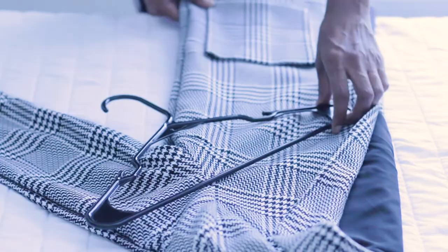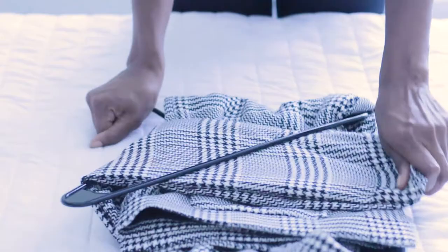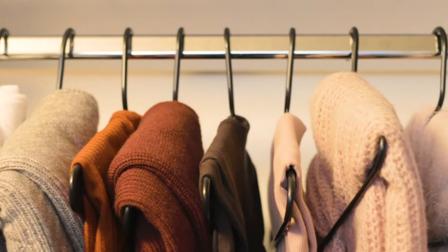Then you're going to do something similar to the long sleeve shirts and sweaters. Put the hook of the hanger under the armpit, anchored like this. Tuck in the bottom parts of the jacket, then do the sleeve the same way. It's very similar — it's just that with a jacket you have more fabric and it's a little thicker. Smoothing it out and making sure it's not wrinkled is the key to making it not look bulky. I'm going to add this to my closet as well. I hope you guys found this useful — I can't wait to show you guys my full closet makeover.